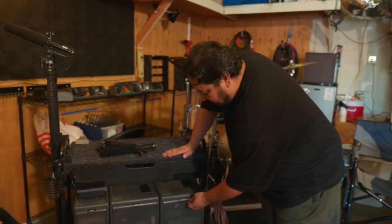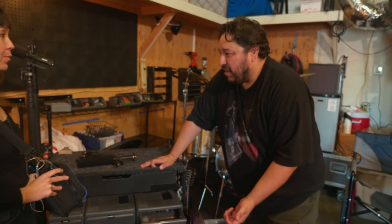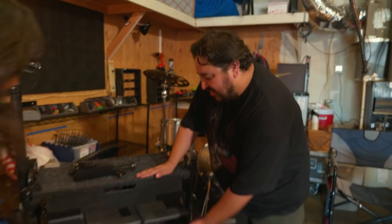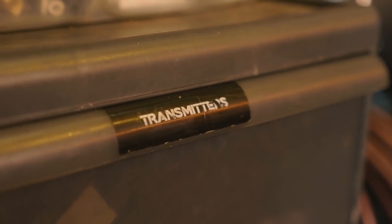But all these labels were put on by Eva Risman Farouche when she was my utility on a movie called Valley Girl. It was an MGM feature. It was a musical retelling of the 1980s movie with Nicolas Cage. So we'll hopefully see a release soon. I hope so. She came in and labeled everything. She even labeled the label maker. So my kind of gal.